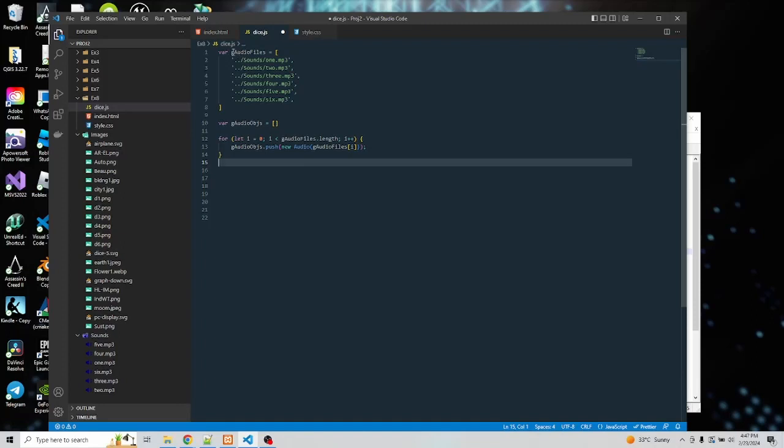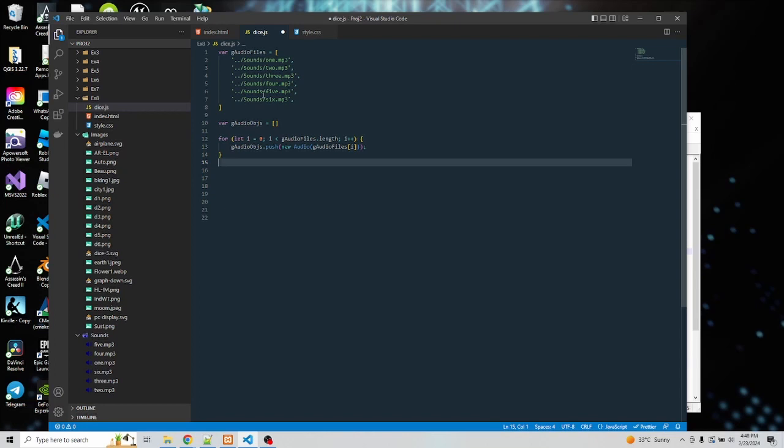So here we have an array of audio files which has sounds. If you look at the sounds, 1, 2, 3, 4, 5, 6 .mp3s. So 1, 2, 3, 4, 5, 6, each for the number on the dice. I just recorded this using the audio recorder on my mobile, and I saved it as a .dat file, and I converted it online to mp3.